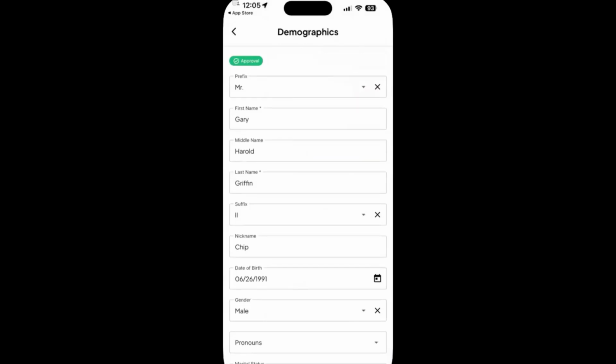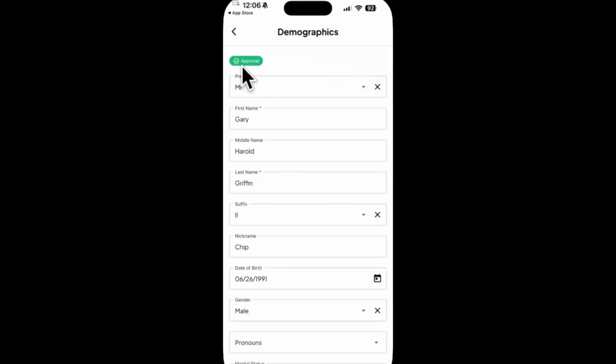Now, of course, the ability to change is based off of your rights. So if you don't have rights to do that, if your security is not set to allow you to change your name or your birth date or something like that, you're not going to be able to do that here. But as you can see here, I could change something. So if I see my name's misspelled or something like that, or my birthday is missing, I can go ahead and fix that right here and submit that change.